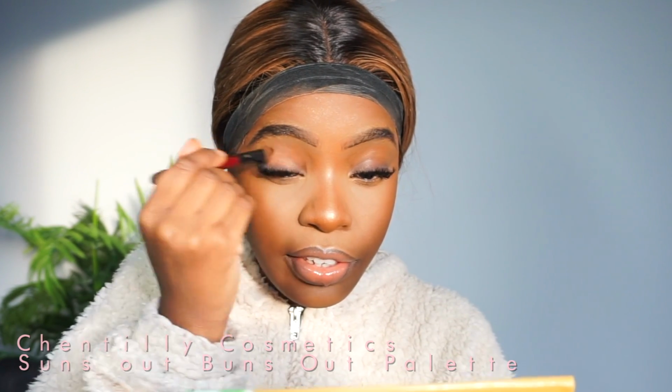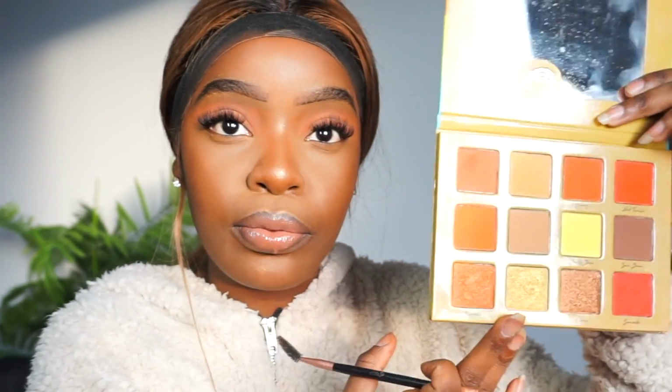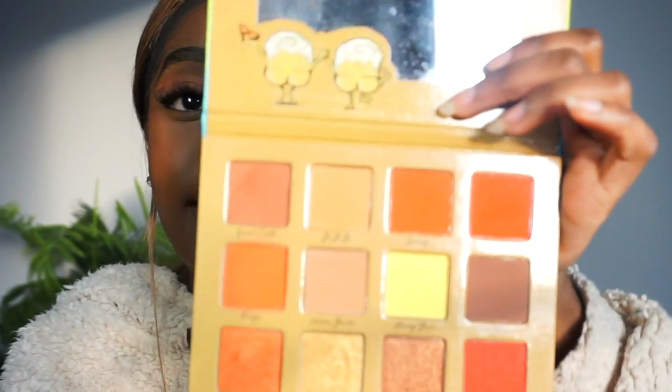This palette is so pigmented. It's all I was using in Dubai. It was so easy to quickly do your eyeshadow because it was so pigmented, and I only needed this one palette the whole trip because there's so much variety of colors. It was perfect. Then I'm gonna go in the middle with this beautiful gold. Look how pretty this palette is. I can't do it.